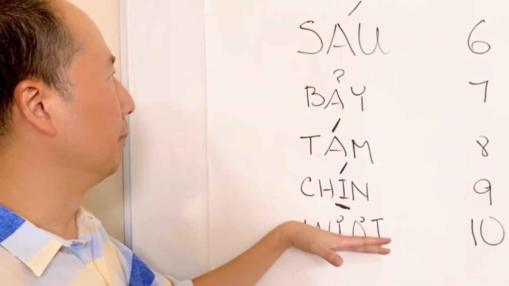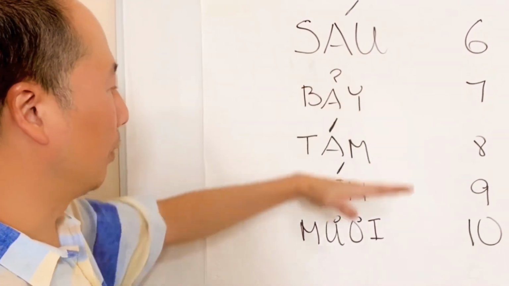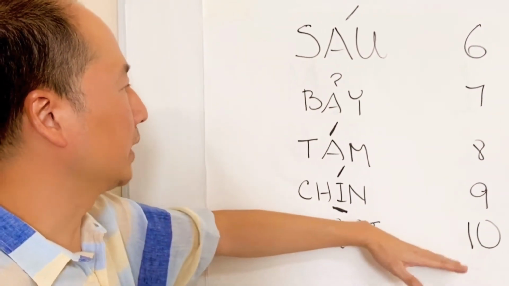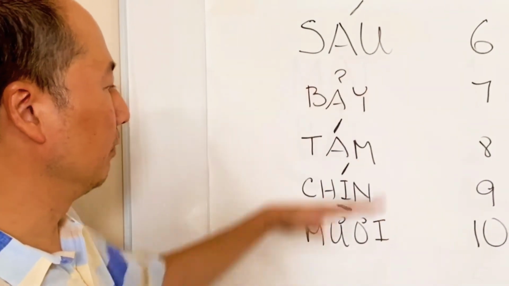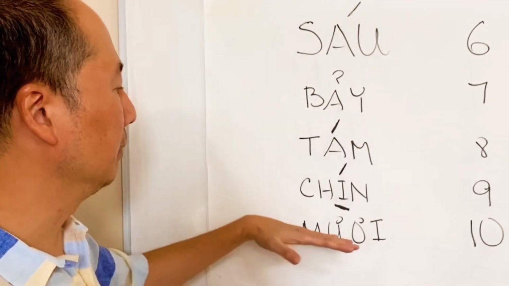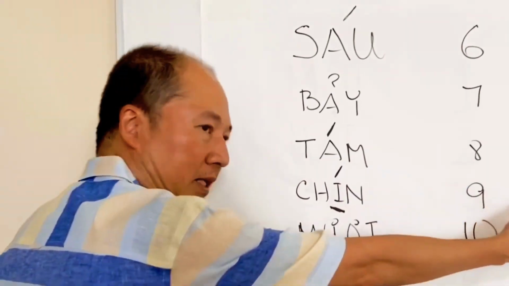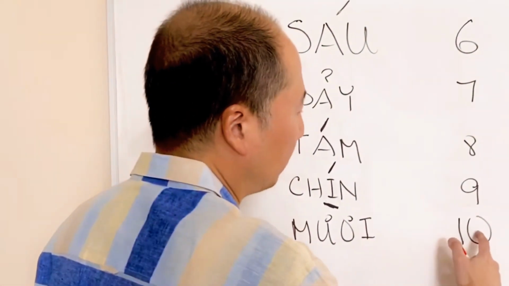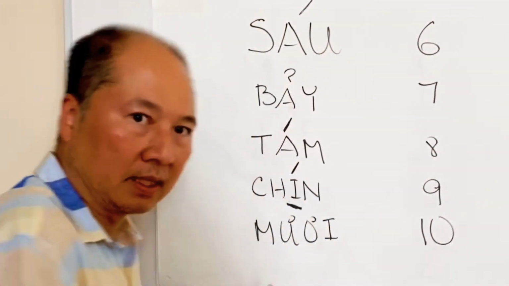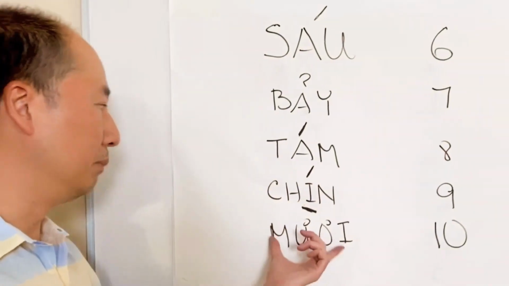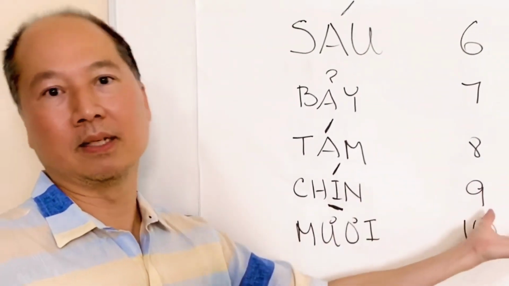Now, if you want to say 17, it'd be 10, 7. If you want to say 18, 10, 8. You want to say 19, 10, 9. You literally put the two words back to back, which is how you do it in math, right? You say 10 plus 9. That's literally how we're enunciating it. 19, 10, 9, 19. You see?